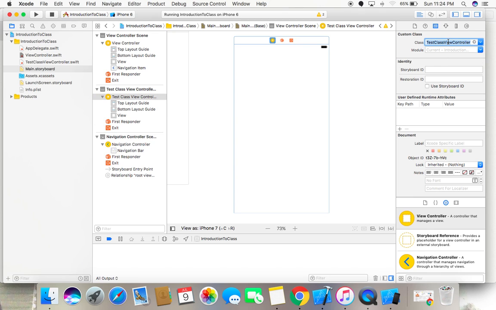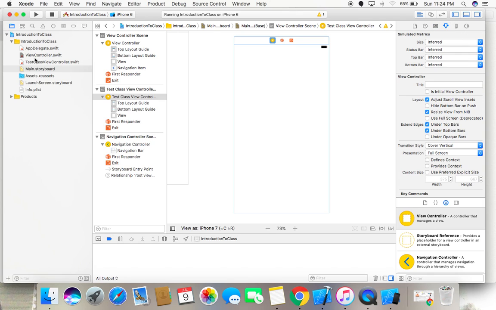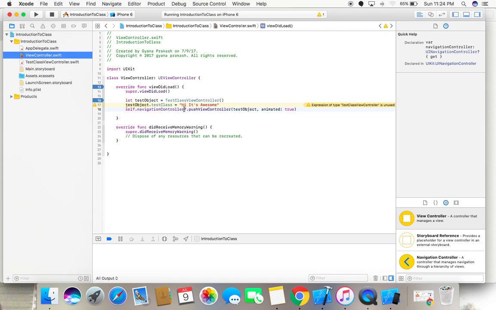Then give the class name as the storyboard identifier. To identify this class through your storyboard or XIB, you have to give an identifier. Restoration ID I will keep the same. Then test view controller name.